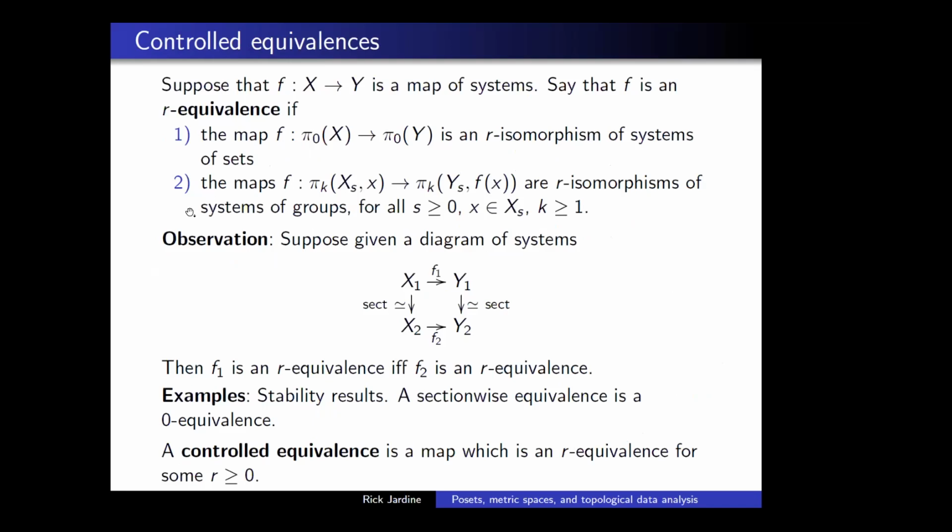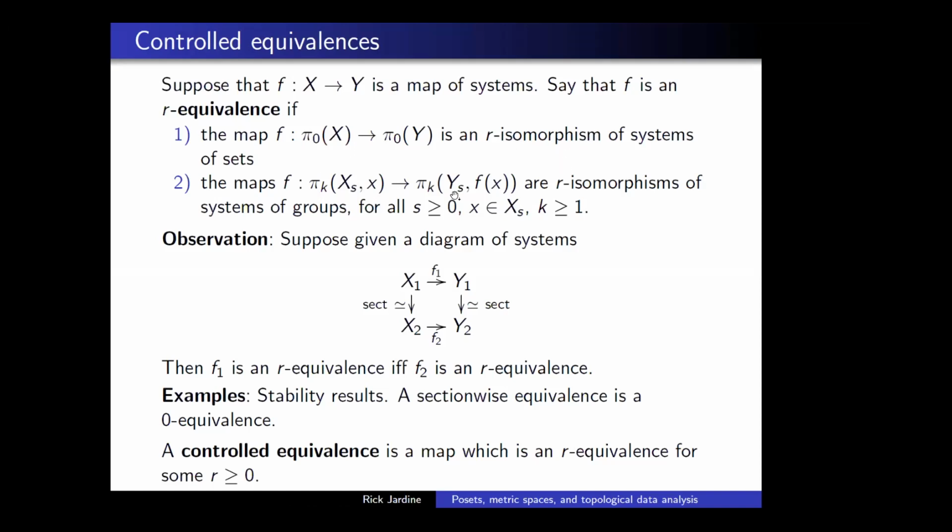So I had these interleaving diagrams, the homotopy interleaving diagrams that arose from conditions on Hausdorff distance on data sets, one sitting inside the other. And I told you about the outcomes. There were these 2R bijections that happen in all degrees in homotopy groups. So I say that a map is an R equivalence of systems. Remember, these are functors. If the induced map of systems of sets is an R isomorphism of systems of sets, in other words, it's an R monomorphism and it's an R bijection or an R surjection.